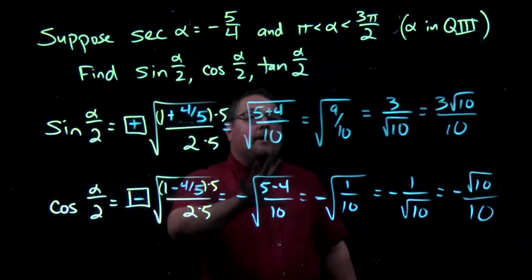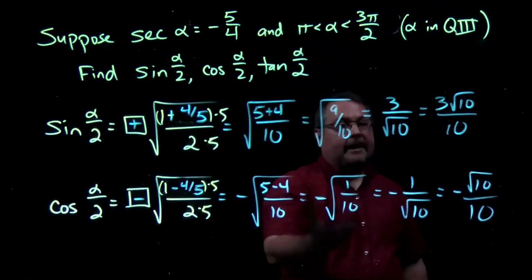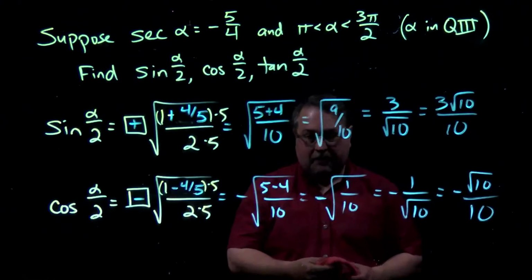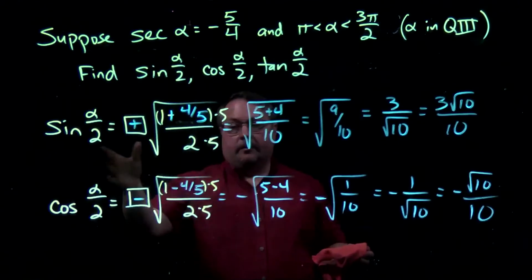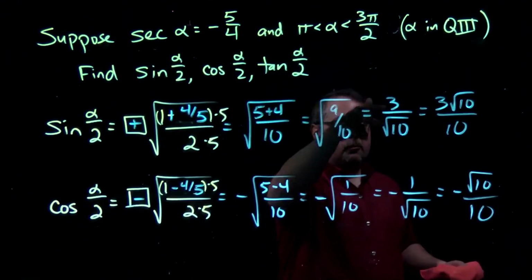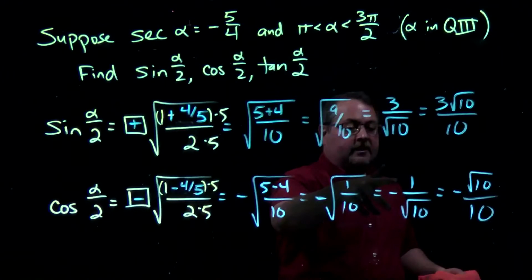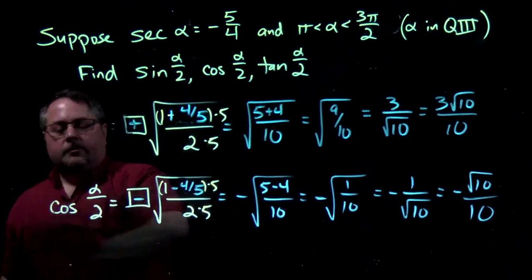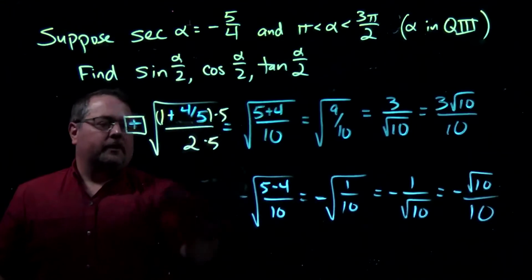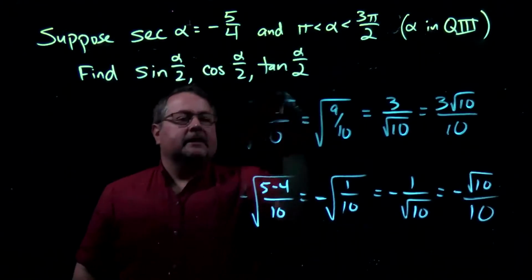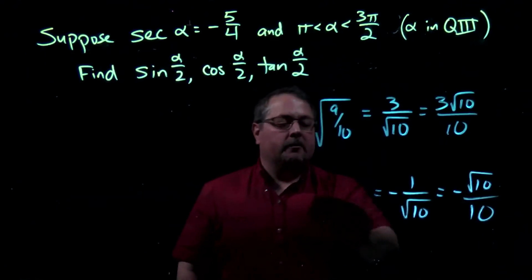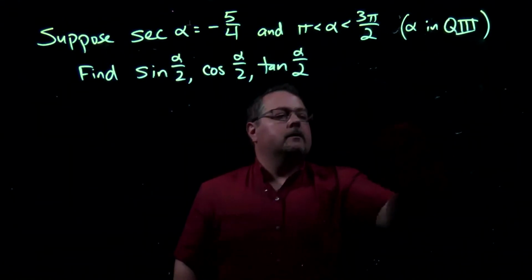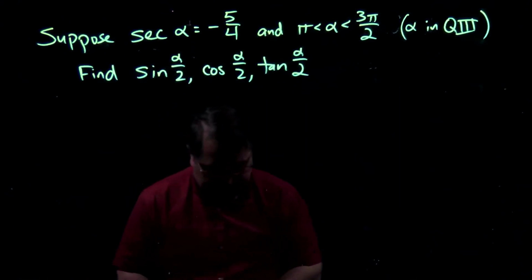If we wanted to, we could do sine divided by cosine and get the tangent. And that's probably how I would do this problem if I were not working through this to show you how the formulas work. Note that sine over cosine, 3 over root 10 divided by negative 1 over root 10, is negative 3. Instead, let's use one of our tangent formulas. And again, this is just for teaching purposes, just so we actually have to find a trig value of alpha. So I will use my preferred tangent formula.